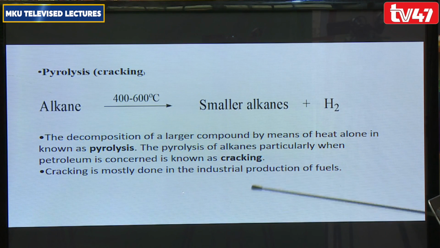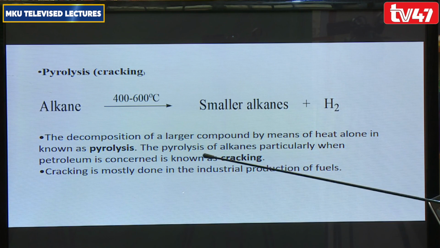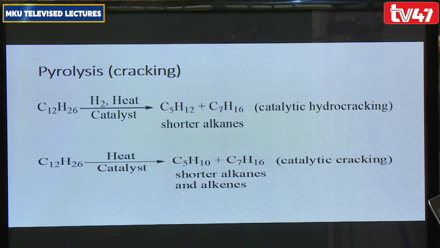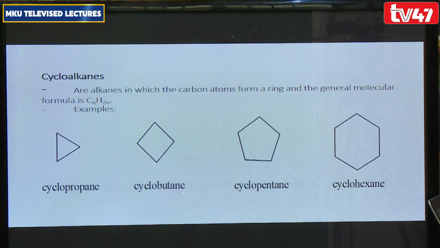So breaking down of alkanes requires high temperatures. That is what we call thermocracking, or it can be aided by a catalyst, what we call catalytic cracking. So that is another reaction that alkanes are involved in. But we generally can say that alkanes are quite inert and are involved in very rare reactions.